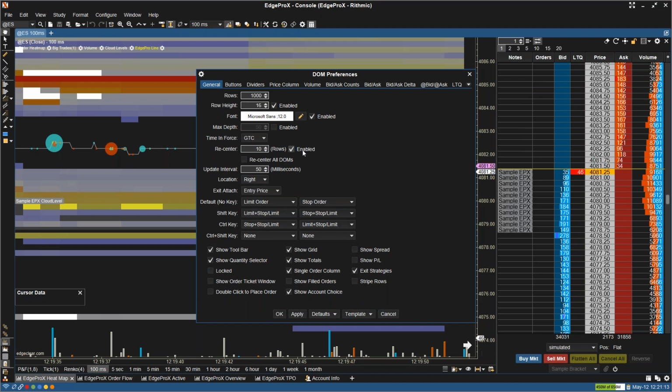I think that's what that means, yeah. So if you have it unchecked, it'll just kind of go off, right? Yeah. Got it. So 10 rows is kind of small when talking about the NQ, I would think. So maybe try increasing these rows to possibly like 20. See if that does the trick. But again, that's just in the DOM settings, and you just go to general and it's right in recenter. See if that does the trick. If it doesn't, let us know.